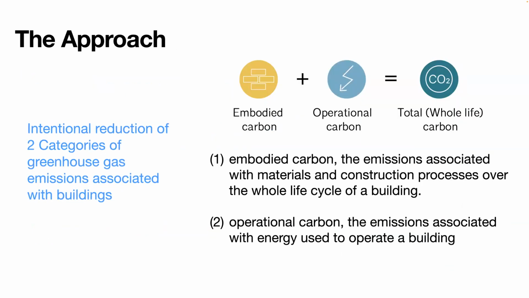And so there are two concepts here. There's embodied carbon, and that's the emissions associated with materials and the construction process and the whole life cycle of a building. So it's the making of the material, it going into the building, and then what happens after you no longer use that material? Do you demolish it, or does it go to landfill, or do you repurpose it? Or is there a way to transform that material into something else?